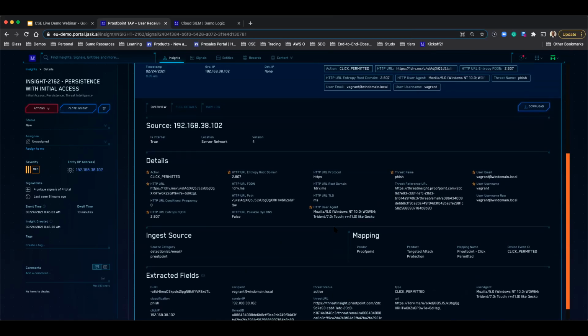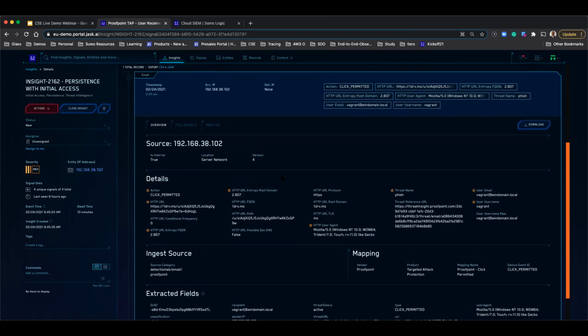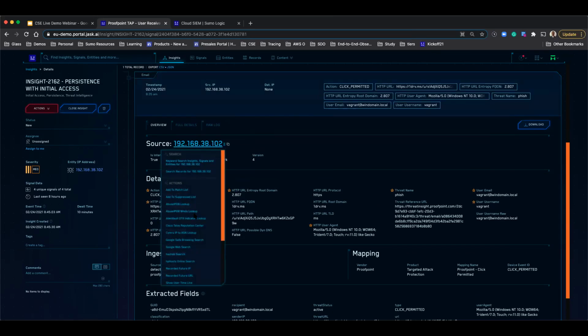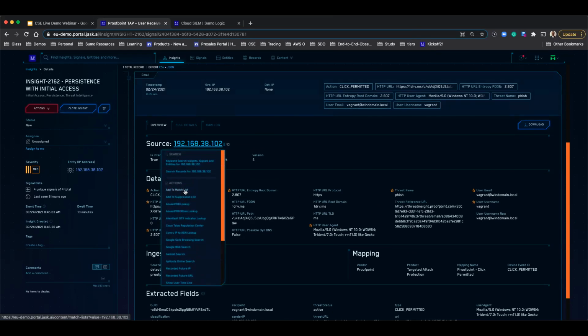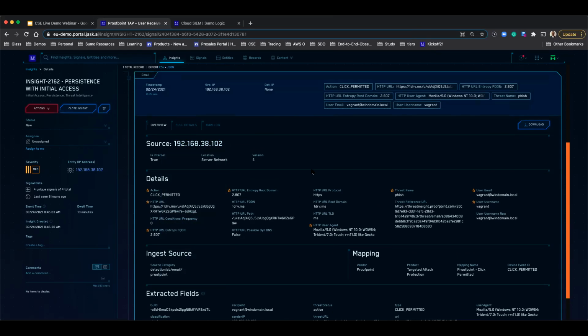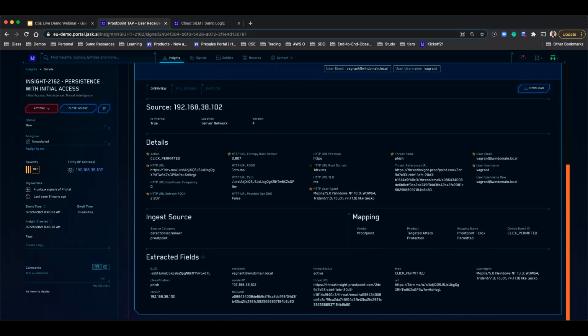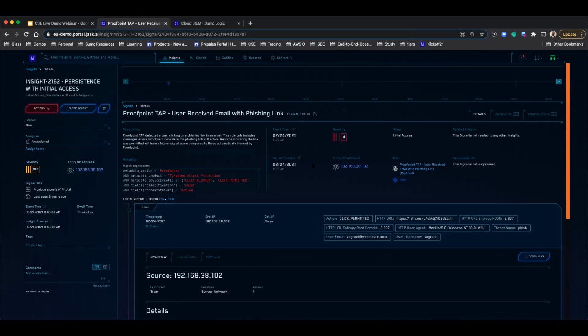So from here, I can analyze. I can get into more details. Say, for example, from the entity, I can go and look into further investigations from the single window. Say, for example, I can go to a lookup. I can look at a VirusTotal search, or I can add it to a match list, and then I can exclude it from the rules, etc. So I can take various actions from here. We don't have to look at multiple tools, I would say multiple interfaces, etc.